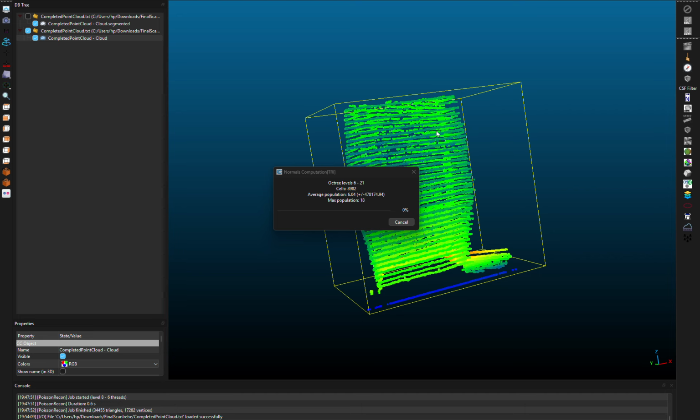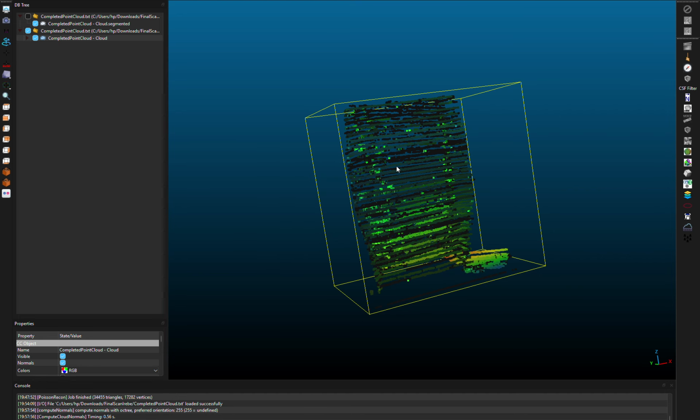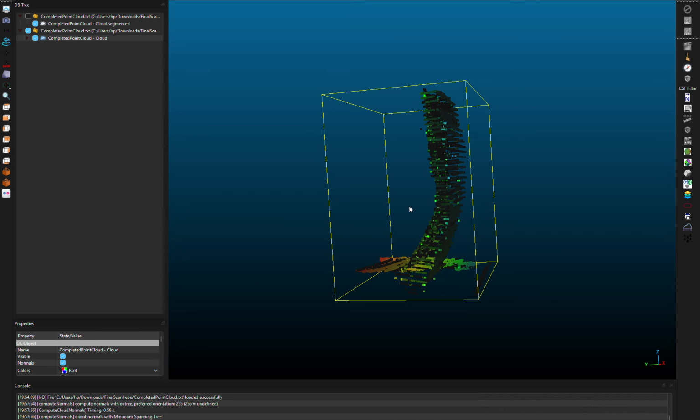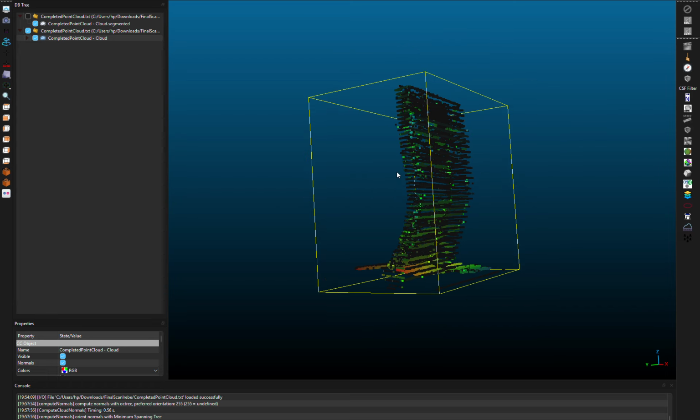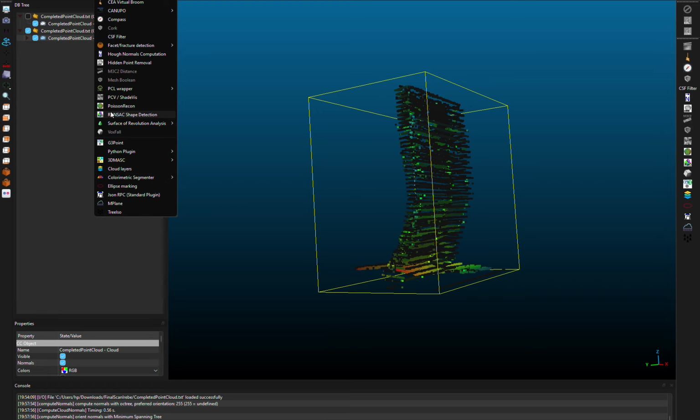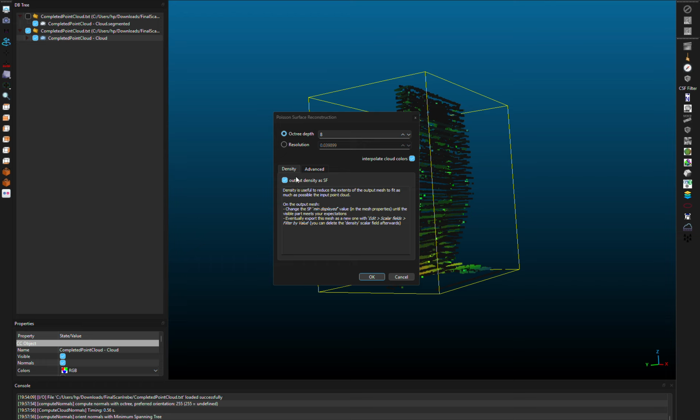Once we set the normals, give it a sec, there we go. Once we set the normals, we can see that it gets darker as the normals are projected onto each point over here. The next step is to then use the Poisson Reconstruction plugin, activate it, and activate output density as an SF.